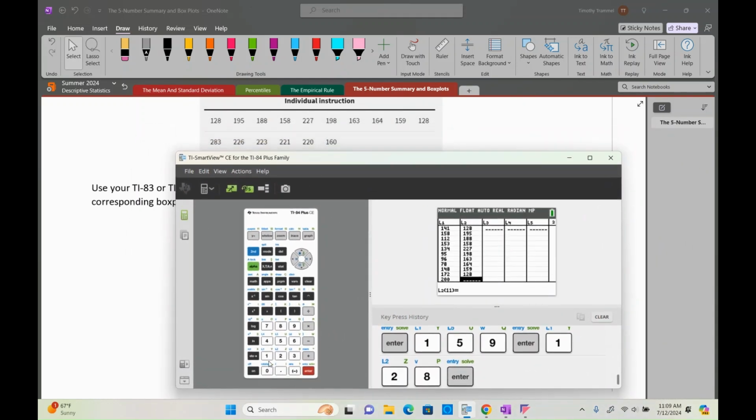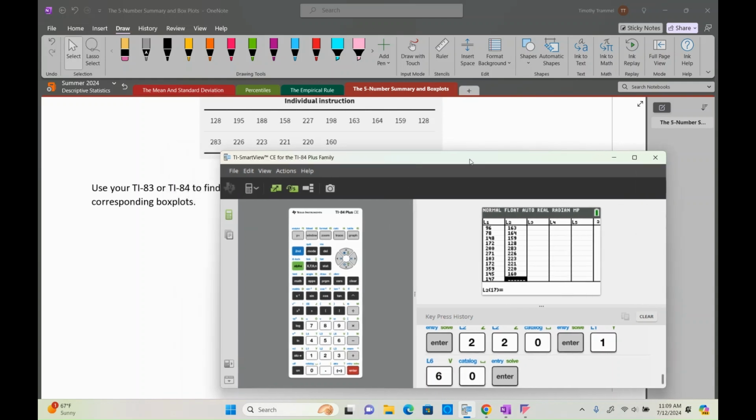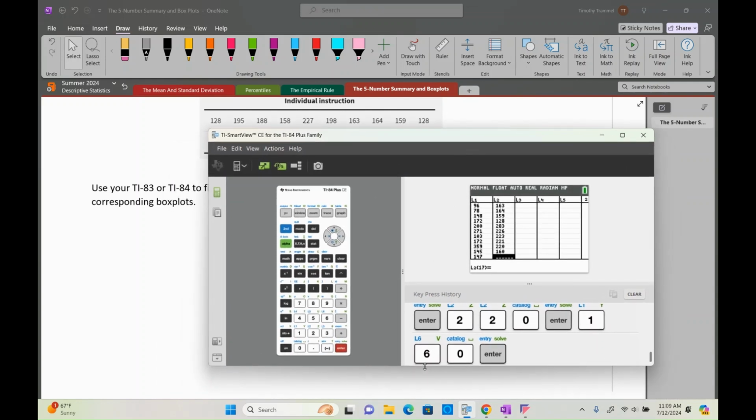Let's see here. So now I just have a few more. 283, 226, 223. All right, now I really do need to go through and check these. Let's see.